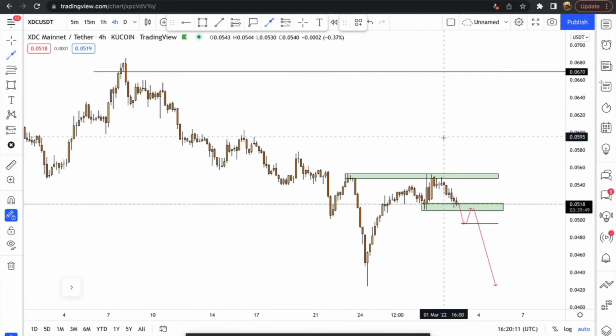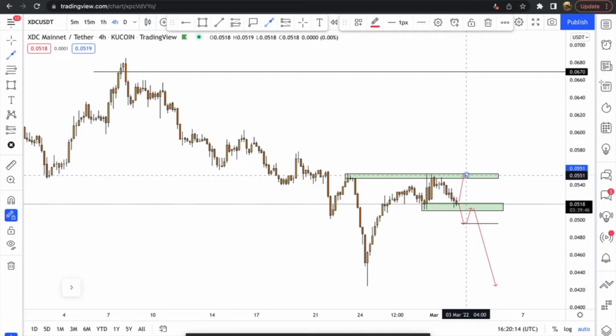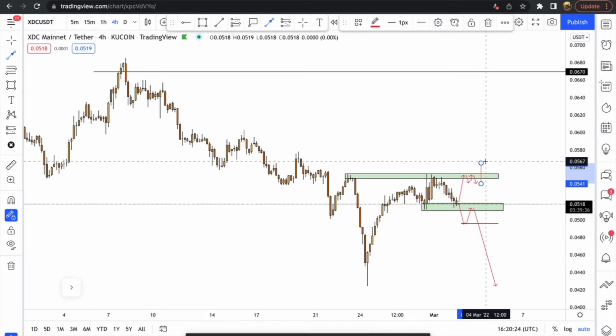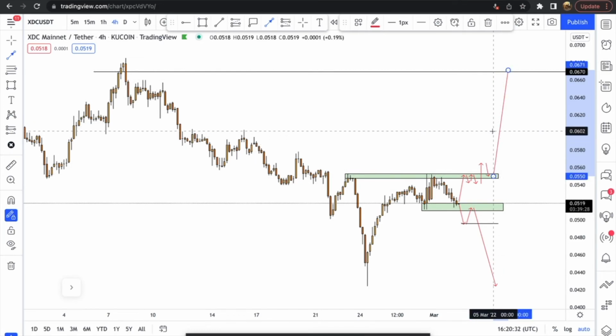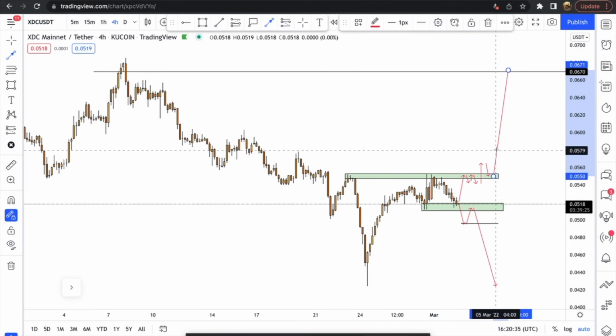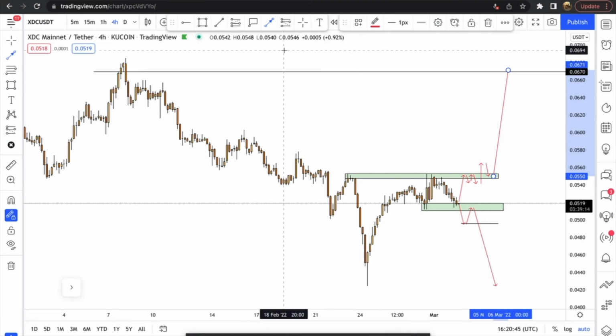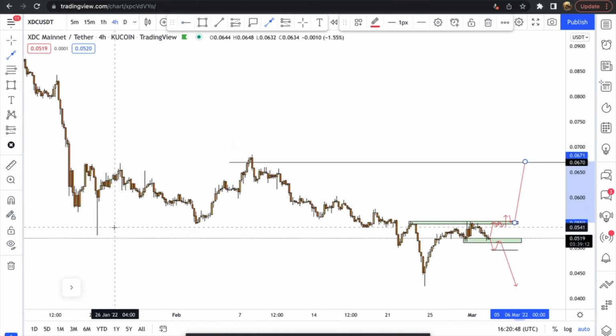Alternatively, if we get this push up, we might get a little bit of consolidation, and then eventually you might get that candle that just pokes up there, and then you can say, right, okay, I've got a good idea now that I might be able to get in some buy opportunities if I can find my patterns. Then you'll get your retest, and then your continuations. Once you scale down onto lower time frames, you'll be able to see these little patterns: you get your high, then your higher low, and then your high. You'll get your little double bottoms and stuff. You can just jump on the continuation and ride it back up to these key levels.